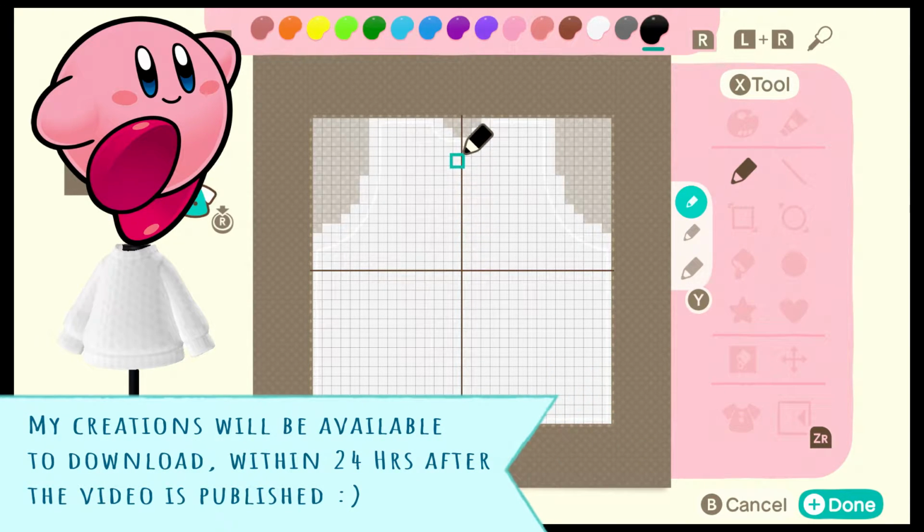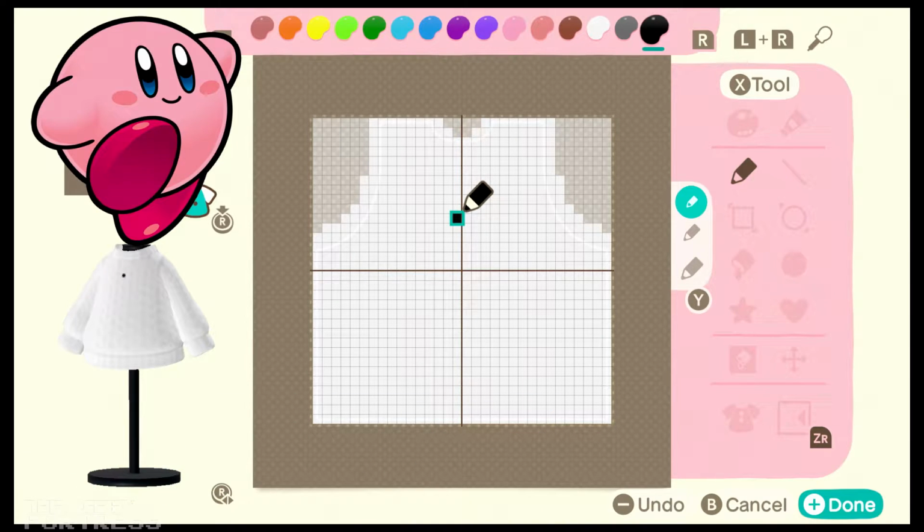Now, what we're gonna do is right here from where the shirt starts, let's count, this is the square we're gonna go 1, 2, 3, 4, 5, 6. And then right around here, that's gonna be our starting point, okay? So we're gonna go 1, 2, oh, sorry about that.